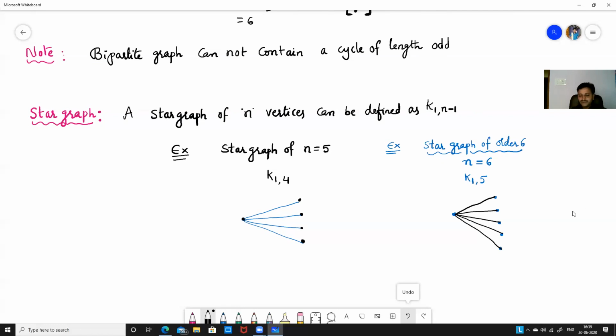So with this, we successfully completed the basic definitions of graphs. In the next video, we are going to solve worked examples. You will really feel very happy after solving worked examples because you will have a complete idea about the basics now. Definitely, you will enjoy that worked examples video also. Thanks for watching this video.